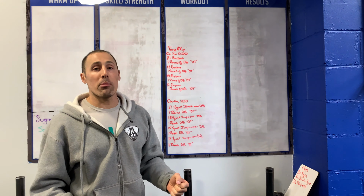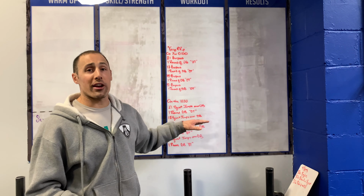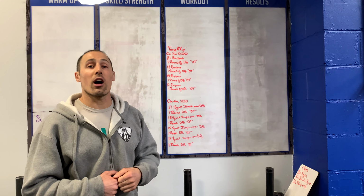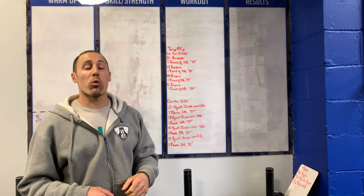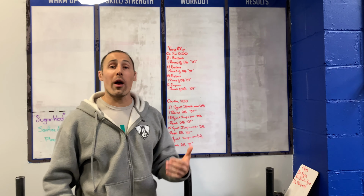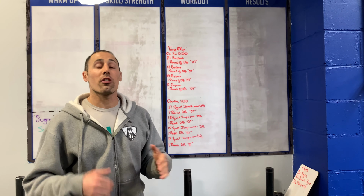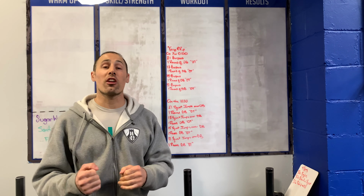If we don't have any sort of dumbbells or weights, we're gonna be doing the odd object variation. It's gonna be similar. You're gonna be holding onto that bag, 12 deadlifts, 9 hang cleans, 6 push jerks with the odd object. Now, if we're working with a single dumbbell, we're gonna perform 12, 10, and 8. You're gonna perform 12 deadlifts, 6 on each arm, 10 hang power cleans, 5 on each arm, 8 push jerks, 4 on each arm. That's how you're gonna break that up if you're working with a single dumbbell.